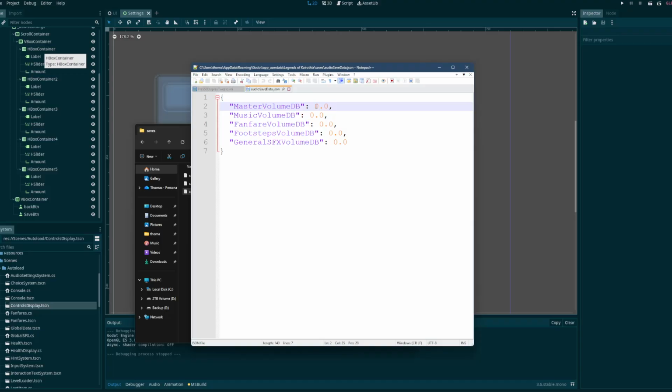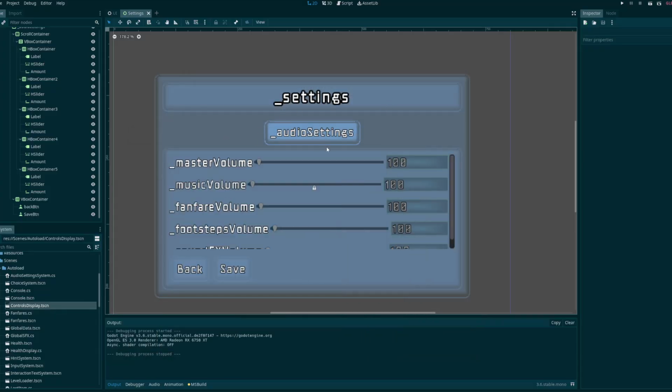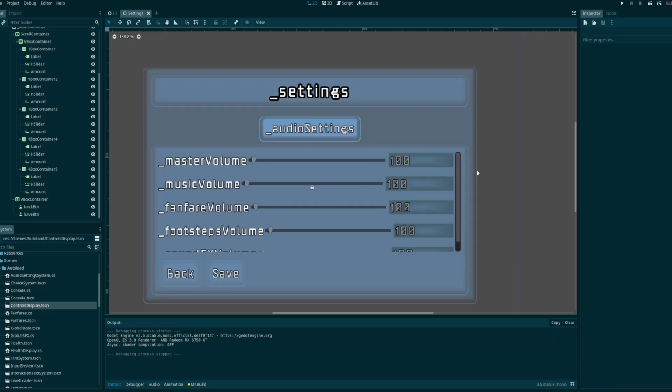Yeah, in the last video, I created a system where I could open this JSON file and manipulate this, and I think it's a little bit flawed. I think that I should make this a linear value instead of a logarithmic value like the engine uses. Make it a little bit more user friendly. But yeah, so that's the plan.